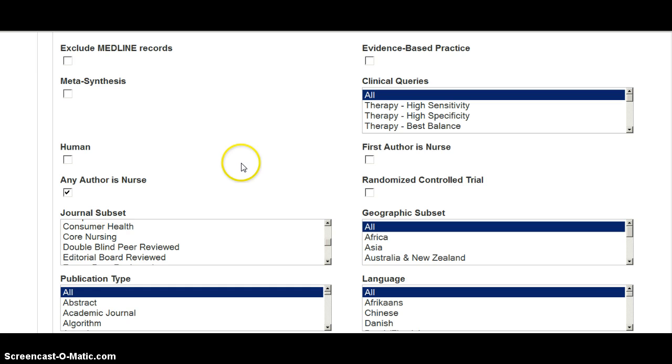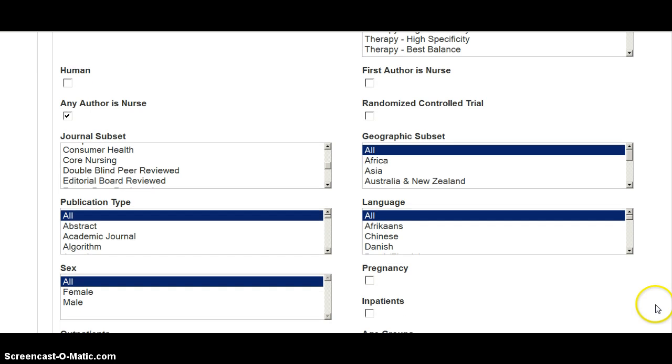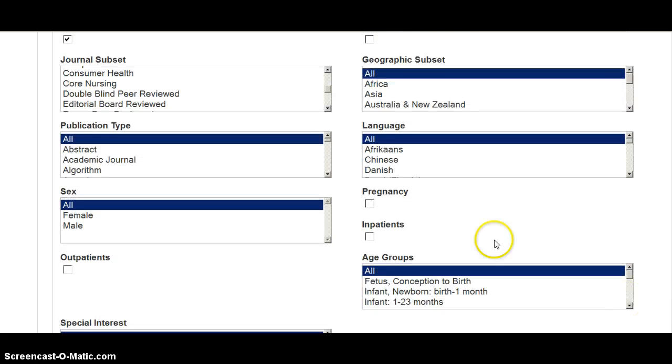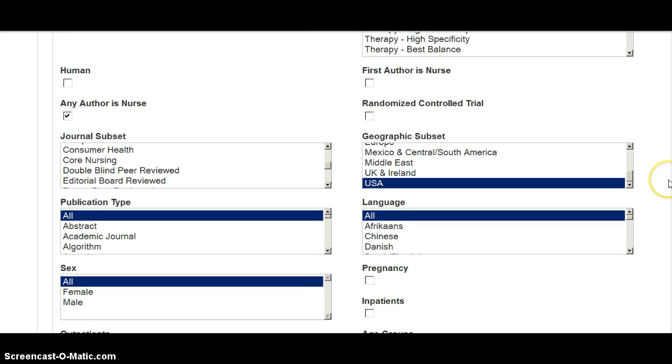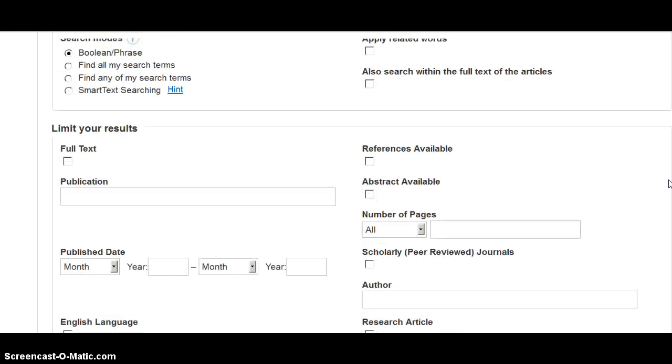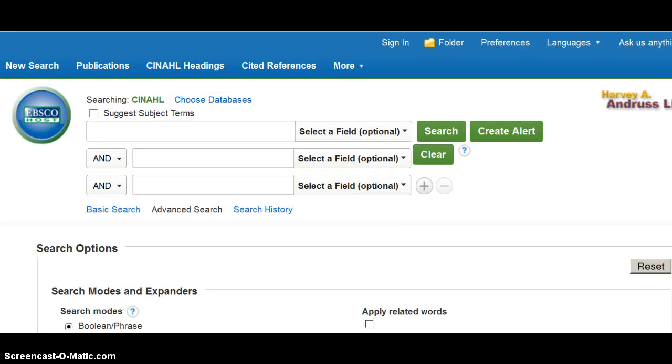So use the any author as a nurse, and that'll help you limit to nursing or to research written by nurses. The other limiter that's unique to CINAHL is the geographic subset. MEDLINE and PubMed do not have this. You can select United States, and that will somewhat narrow the focus of your search too. So that's an important limiter that CINAHL has.